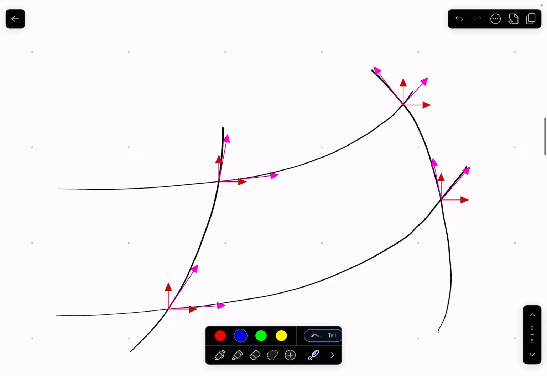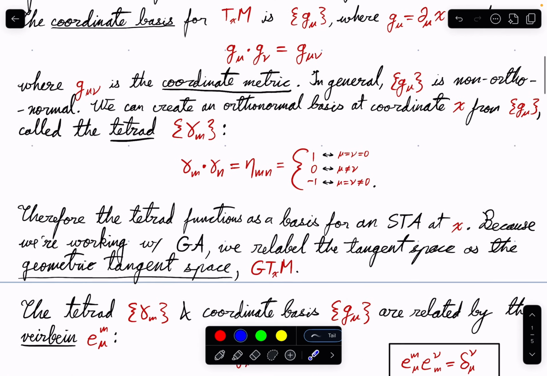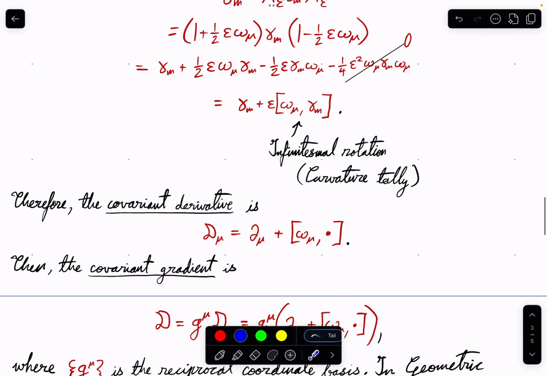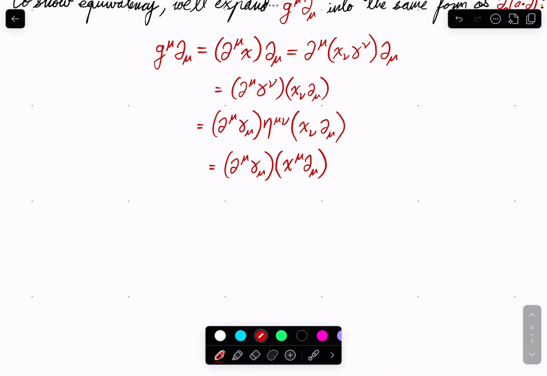As we saw in the very first video, this right here is the definition of the space-time gradient. So we're now going to plug that back in. So we get the space-time gradient of, and then this is just the x component with the appropriate partial component. This is the inner product of two vectors. If this is the vector of the space-time gradient, and this is just the coordinate vector, then this is their inner product. So we get x dotted with d, like this.